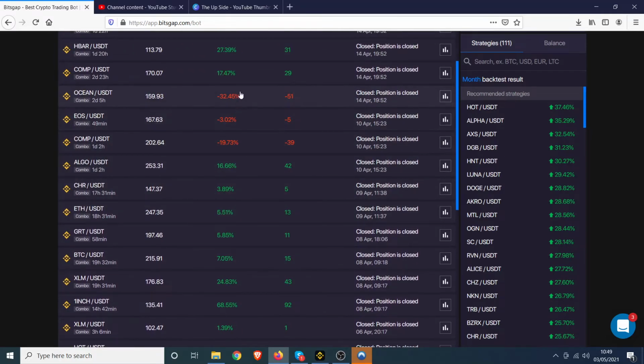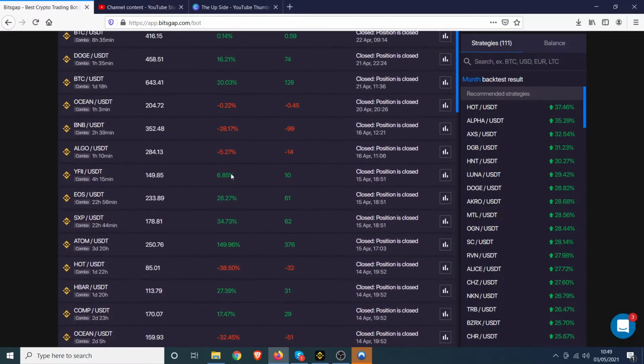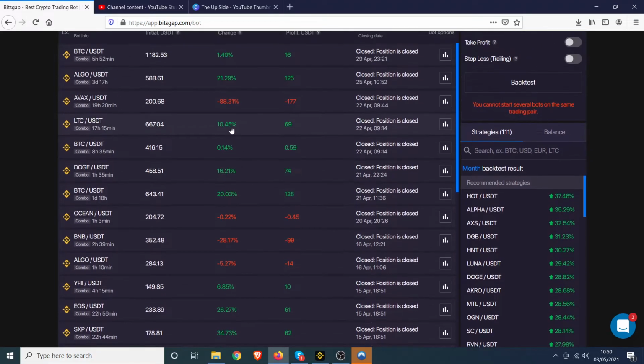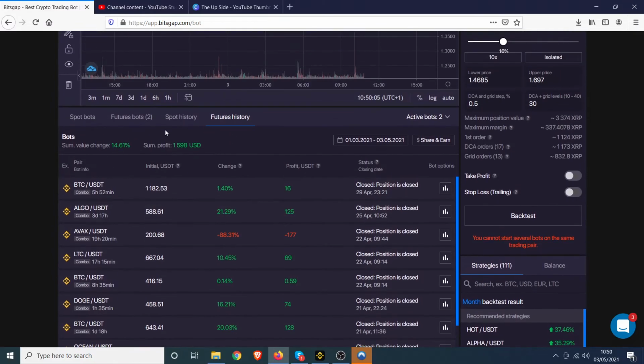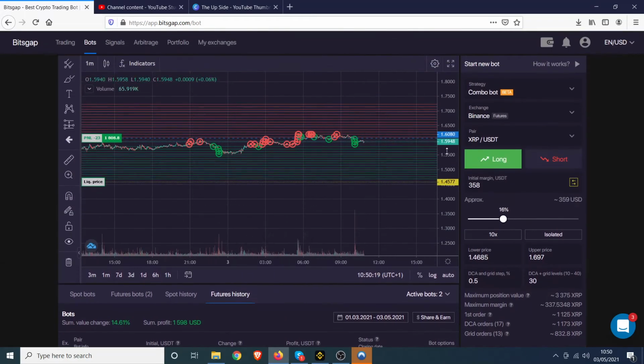Three occasions have been wrecked here. Another one here, some more here. So I am getting wrecked here, definitely. But overall, since I've had the bots running on this margin trading platform, on this futures bots trading platform, I'm generally up. Most of my trades have worked out, and I've made a profit of $1,600, which isn't much, but I didn't start with much either. So it's not a great deal, but profit's profit.